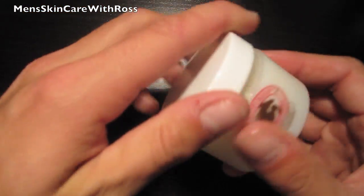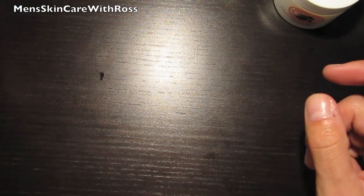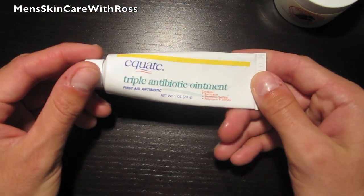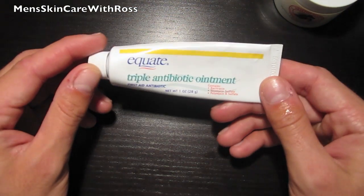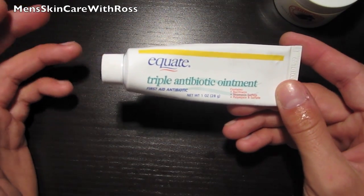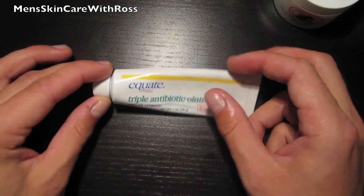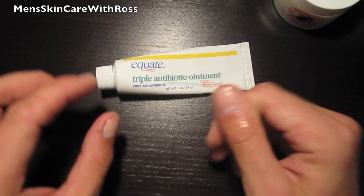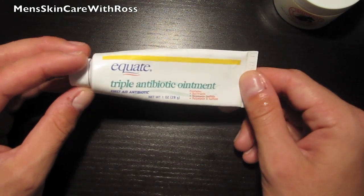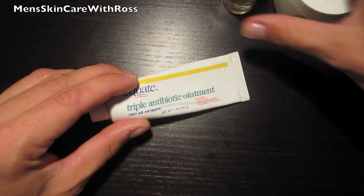If you don't have access to either of these products, the vitamin E oil or the Healthy Hoof, you can always use a triple antibiotic ointment such as Neosporin. This is just the generic brand, but basically it's Vaseline, petroleum jelly, with 3 antibiotics. If you do have a habit of biting the skin around your nails, the antibiotics will help your skin heal a little bit faster, okay? But generally, these are going to be your best options here, the oil and the cream.